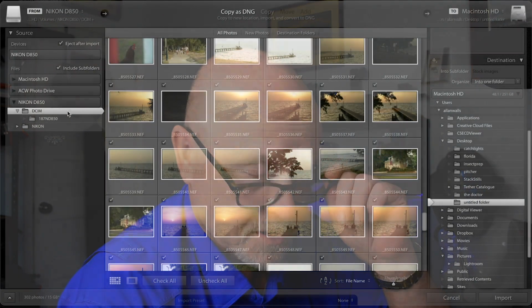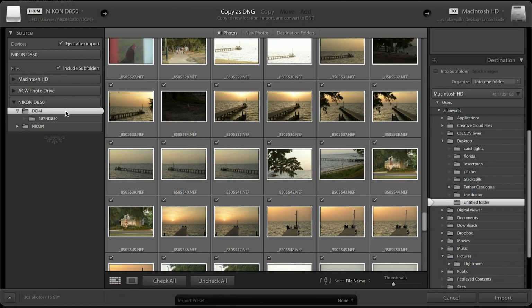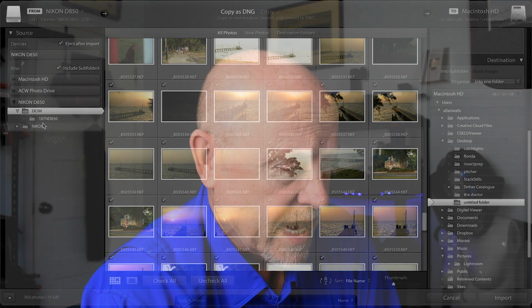Lightroom has correctly suspected I want to import the images on the card that I just put in, but that doesn't mean you have to import them from there. You can import images from anywhere on your computer or on your network just by picking the appropriate drive from the list, and then from within that drive go to the location of any photographs that you want in Lightroom, and you can import them from there just as easily.